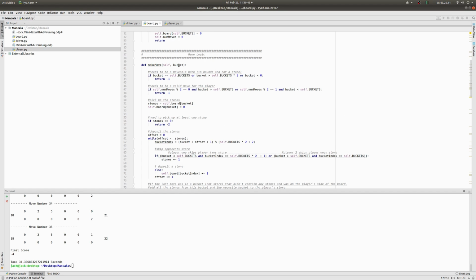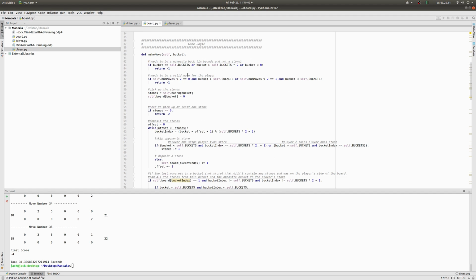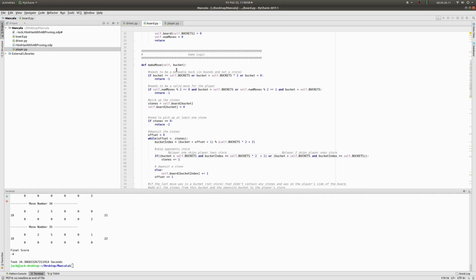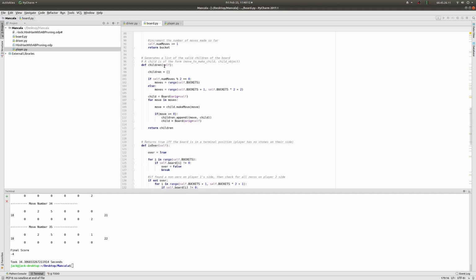Essentially, we can pick one of the buckets, and then we execute the Mancala algorithm of dropping stones in all of the subsequent buckets in the proper manner. Again, read up on Mancala if you haven't already. This should be clear after you read the rules. Then we have the children.